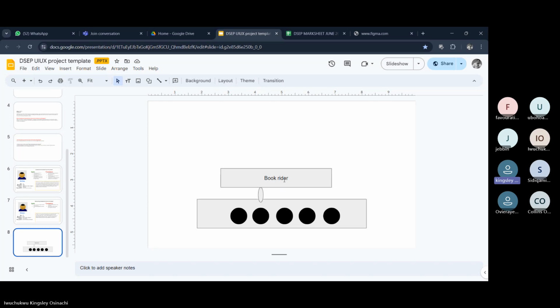When you see that book a rider, you could add more design. This is not so perfect, I didn't use Figma. I would have shown you something that looks cool. You can use drops of circle to point to users that this book a rider has a menu on its own. You understand? This is a book a rider menu, and this and this are the same button. These two things are doing the same thing. I'm linking this thing to this place, deriving this particular button from here.